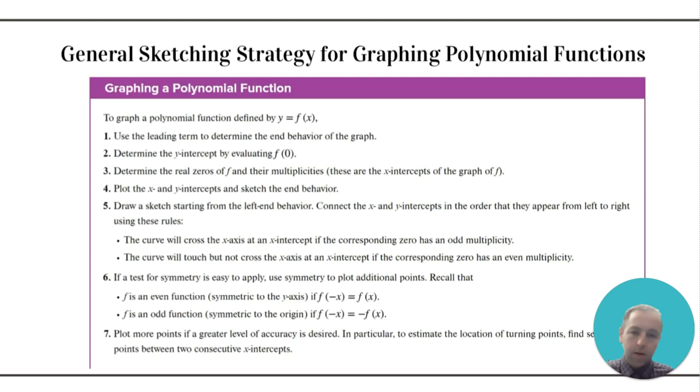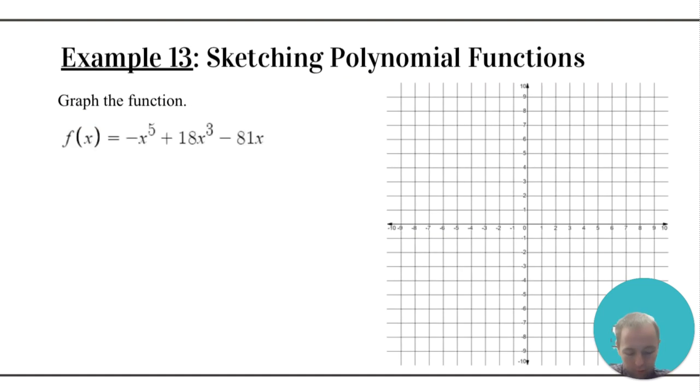Really, it turns out to be pretty simple. Your text does have some information about things that you should be able to find, but I think for the most part, if we just look at the equation, we should be able to figure out a lot of stuff about it. So here we're asked to graph this function. It doesn't need to be perfect, but you should be able to find a lot of characteristics to make it mostly accurate in terms of finding particular, special points, right?